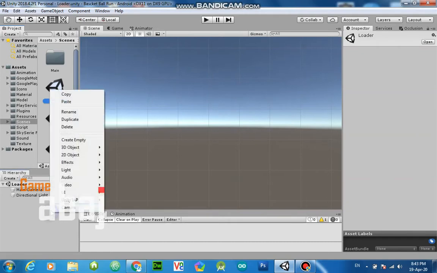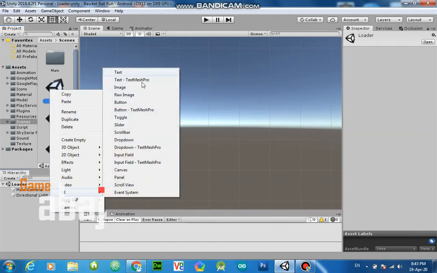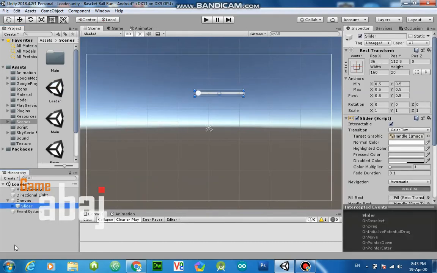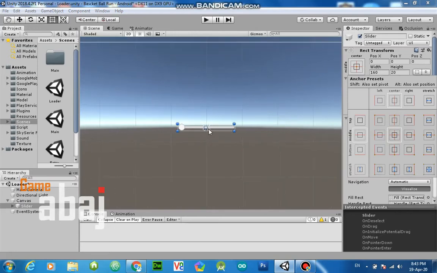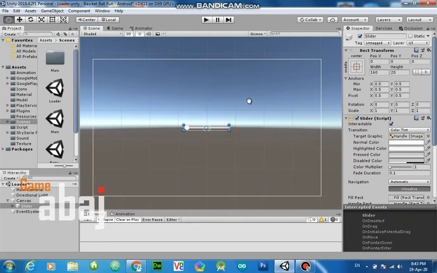Now here we create one UI called slider, and into the slider we first make it to the center and then make the slider bigger.